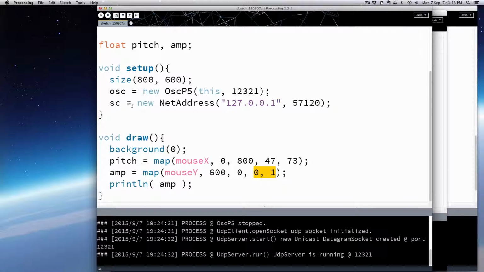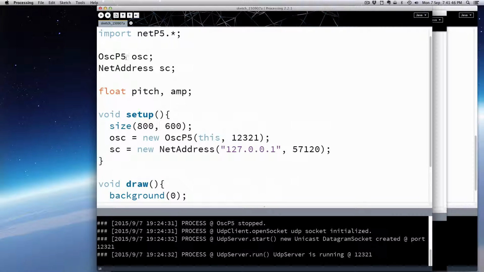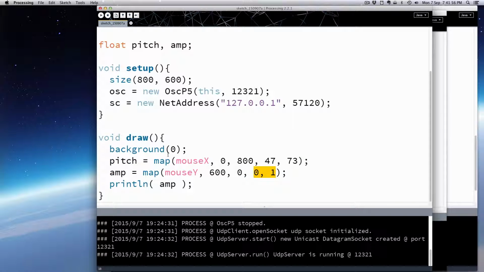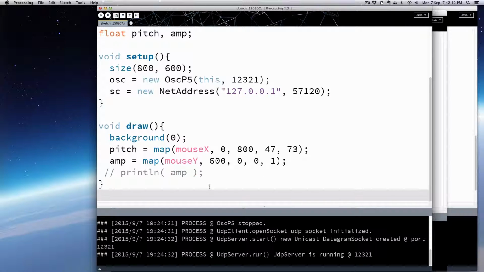Now, in the last tutorial, we also set up our messaging system, our Open Sound Control messaging setup. So now we have a little bot that is ready to send OSC messages. In this one, we're going to actually format those messages and send them out. So we can comment that out. We're going to send out messages when our mouse is pressed.